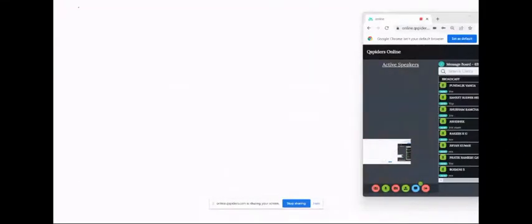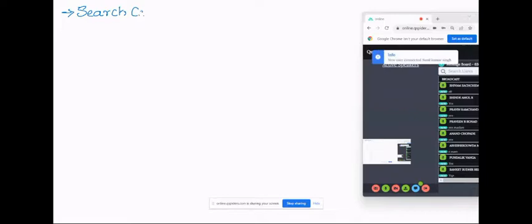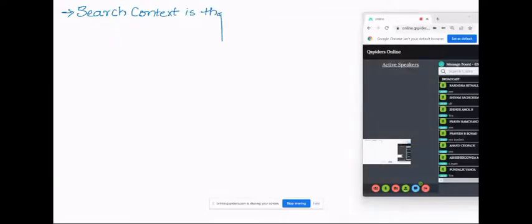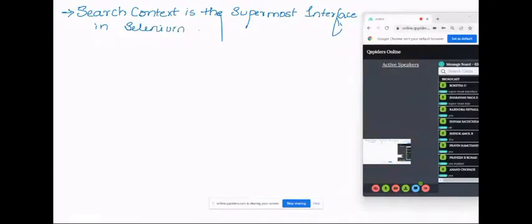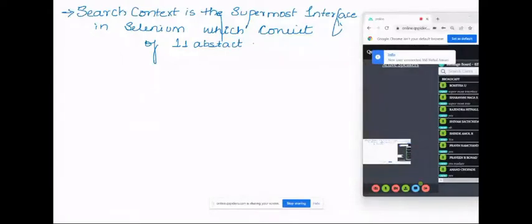Now look at my screen. First point: search context is the supermost interface in Selenium, which consists of 11 abstract methods.